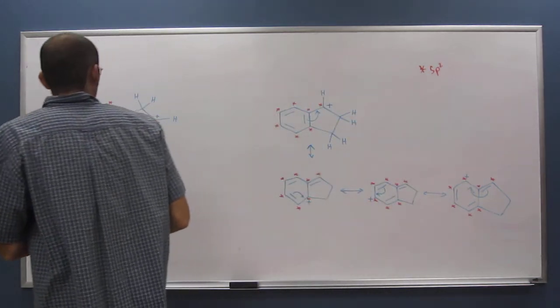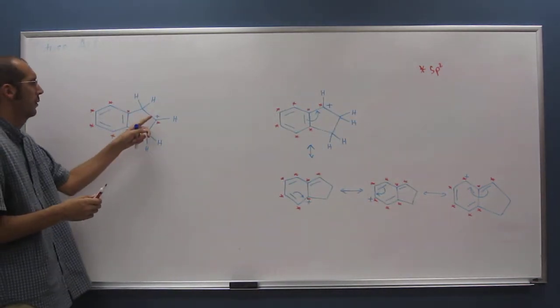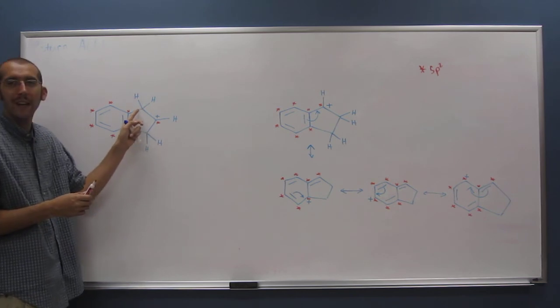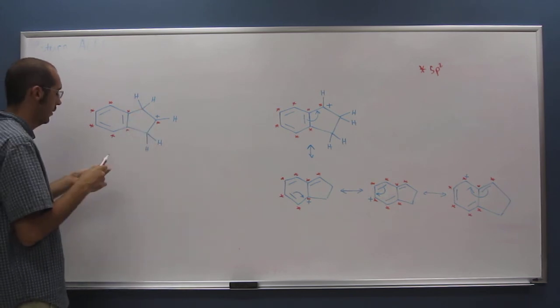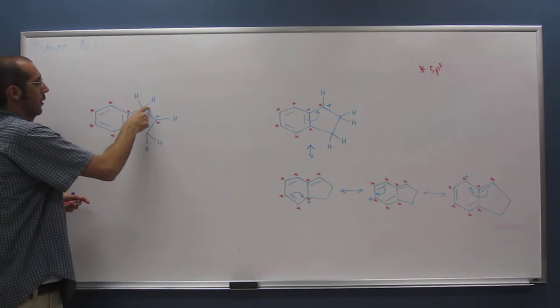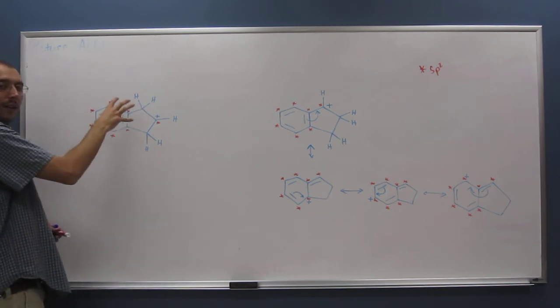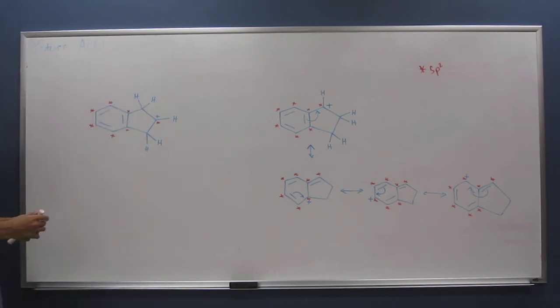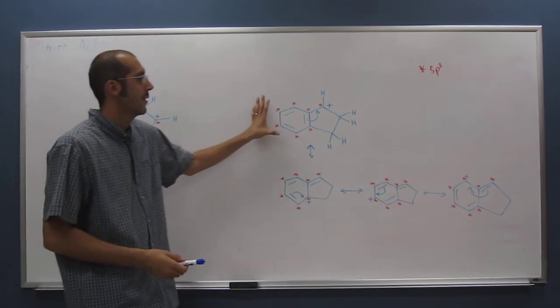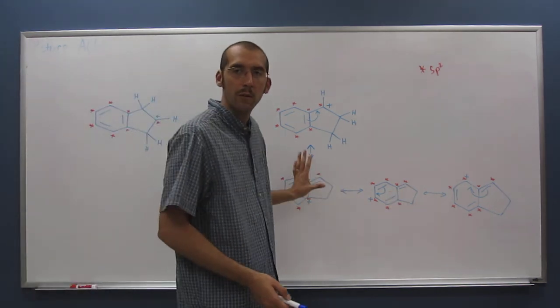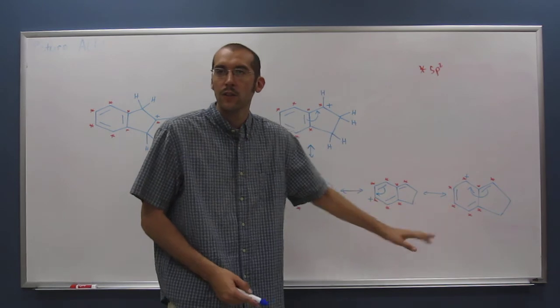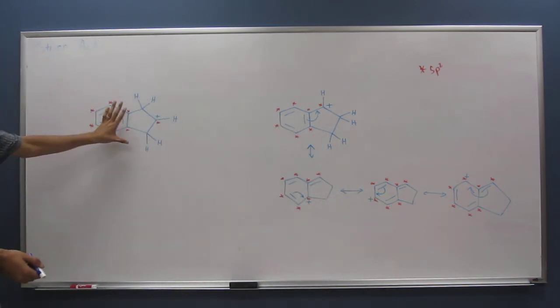Like that. What if we tried to move, I mean we can't even do it. It won't even do it. So even if you made this structure, even if you made this structure, that's I guess the last thing we should talk about. Because even if you made this structure, this intermediate is more stable, and you can tell by all the resonance structures.